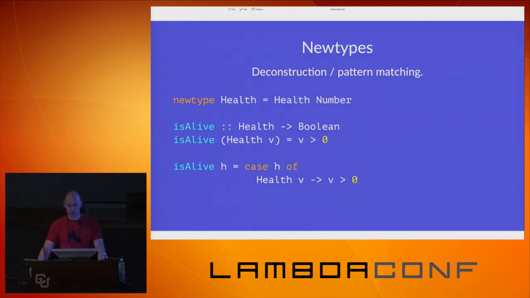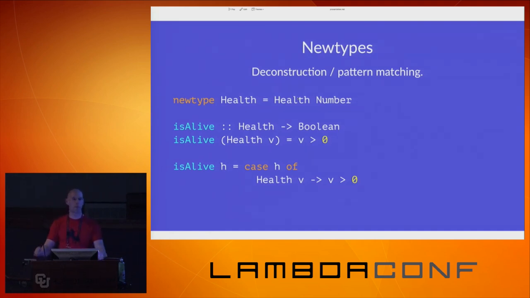you can deconstruct them and you can pattern match on newtypes as if they were ordinary data. In fact, what I do when I'm refactoring is start off with a newtype, and if it ends up gaining more than one parameter, then it evolves into data. You don't really need to update your code. You can take any newtype and swap in the data keyword there. Your code would work just fine, it would just be slow.